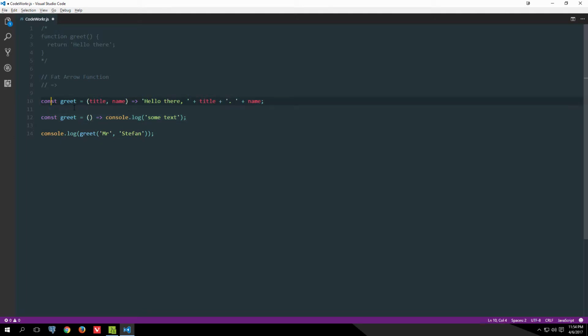So pretty much whenever your fat arrow function's body contains one line of code, you can bring it up into this form that is shorter to write.